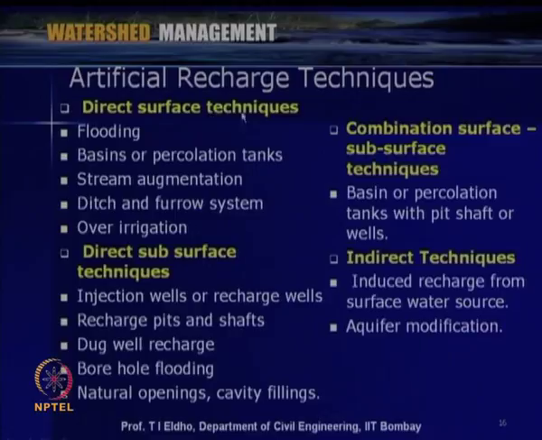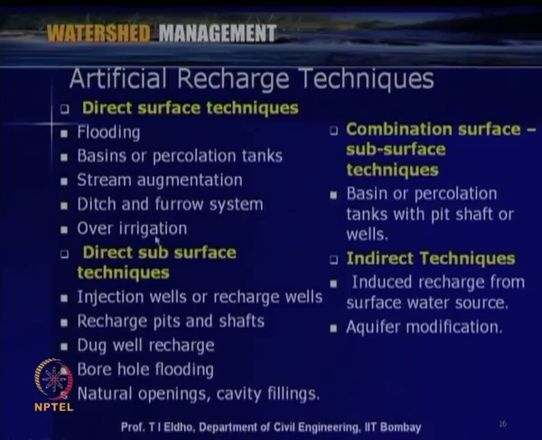Direct surface techniques like flooding, basins or percolation tanks, stream augmentation, ditch and furrow systems, over irrigation. Then direct subsurface techniques like injection wells or recharge wells, recharge pits and shafts, dug well recharge, borehole flooding, natural openings, cavity fillings, etc. And combinations of surface and subsurface techniques, like basins or percolation tanks with pit shafts or wells. Then indirect techniques like induced recharge from a surface water source, then aquifer modification.